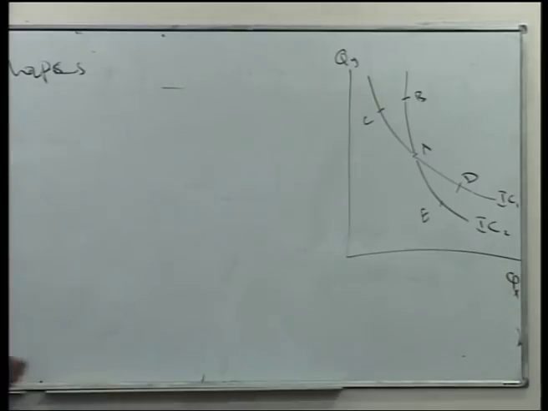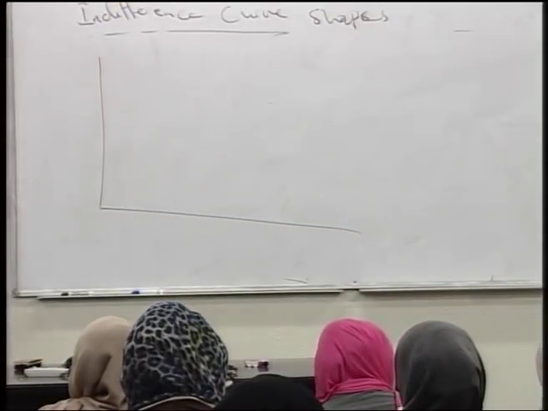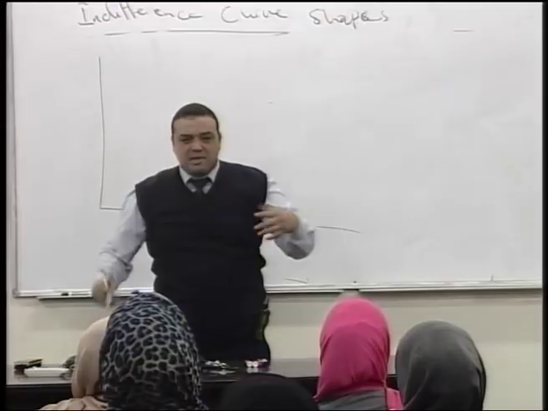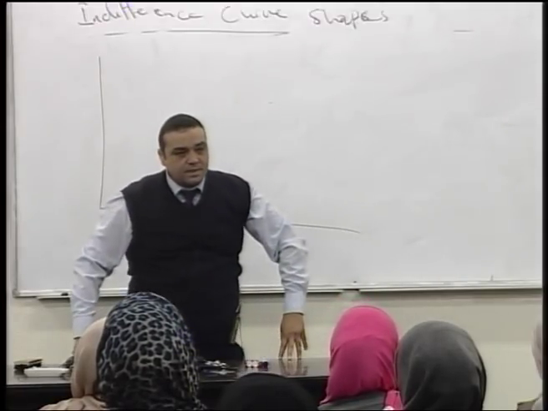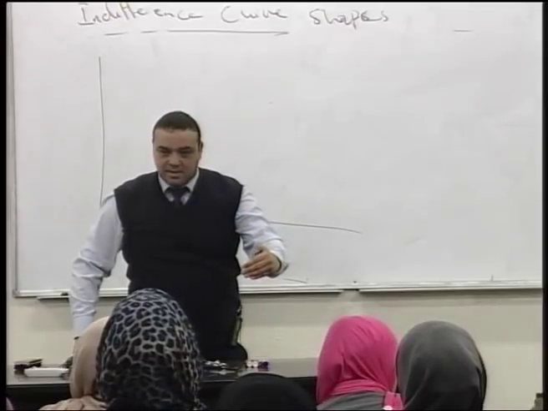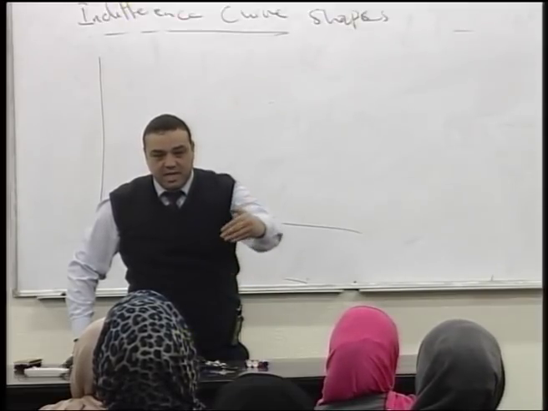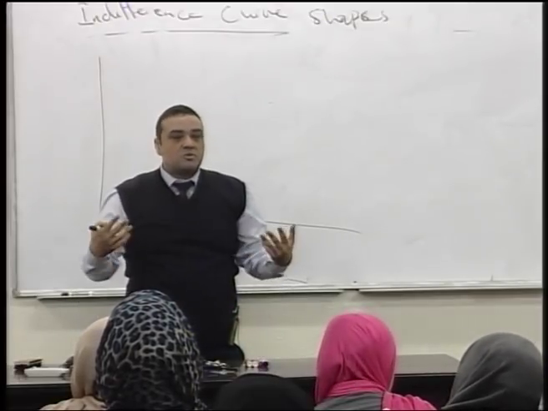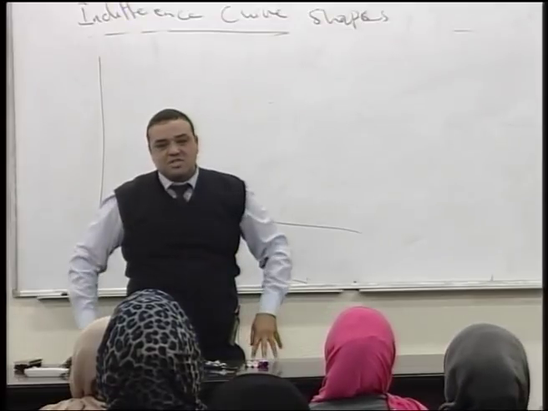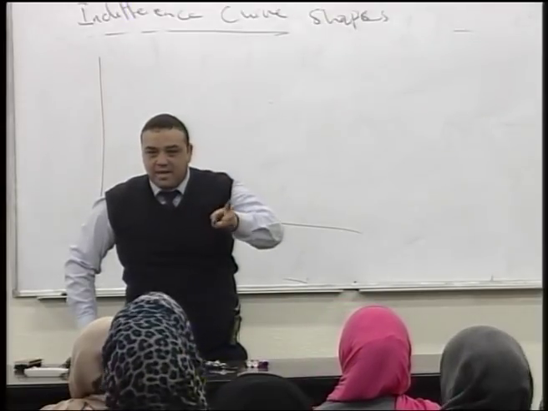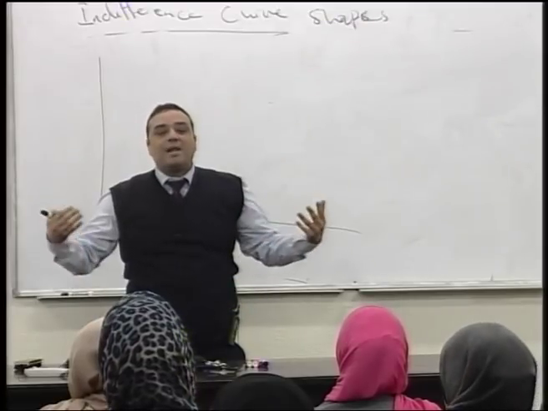We have two other shapes for indifference curves. Number one, when the two products x and y are perfect substitutes. Give me two goods that replace each other completely. Meaning if I sacrifice one kilogram of beef, I add one more kilogram by sacrificing one kilogram of the other good. Fish and meat are perfect substitutes. We want two products x and y that are perfect substitutes.